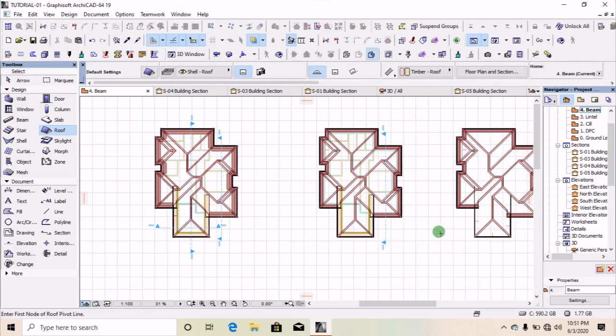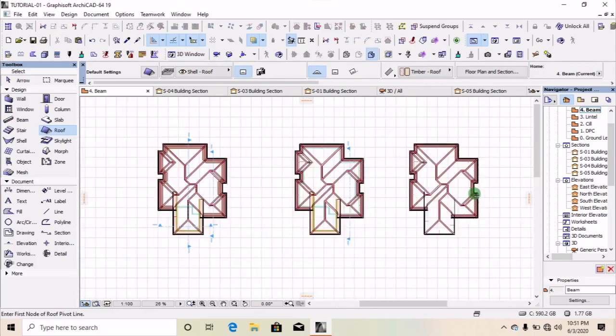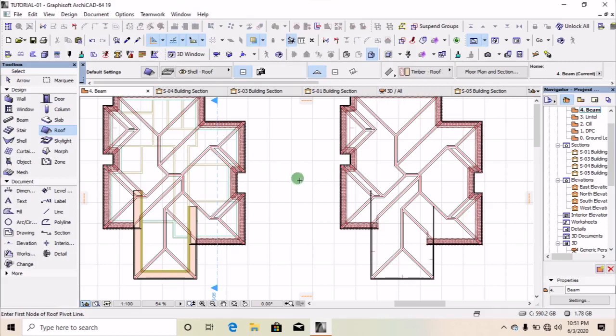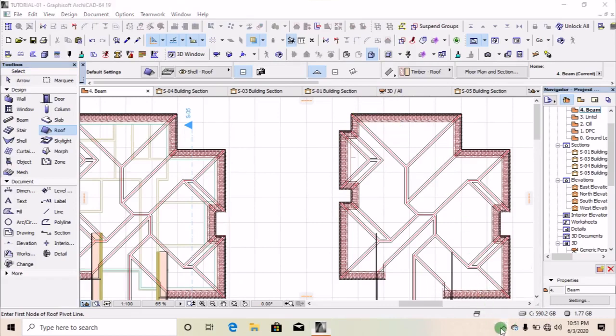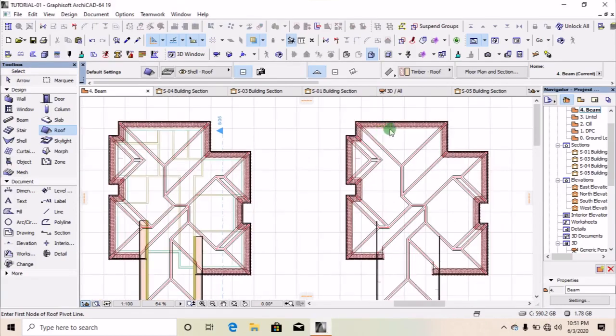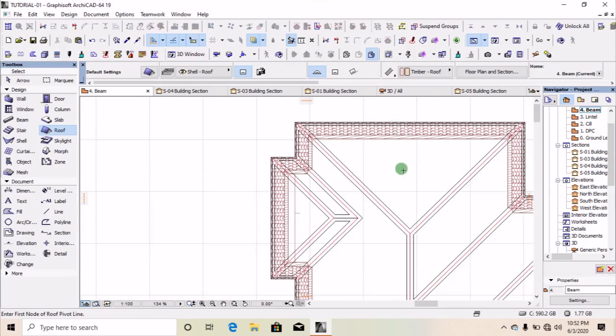Now what you just picked is a copy of the roof you have here. It is this copy that you are going to use to create the ridge cover. Now what you do, pick one side of the roof, take a copy of it, and place it in your original design.